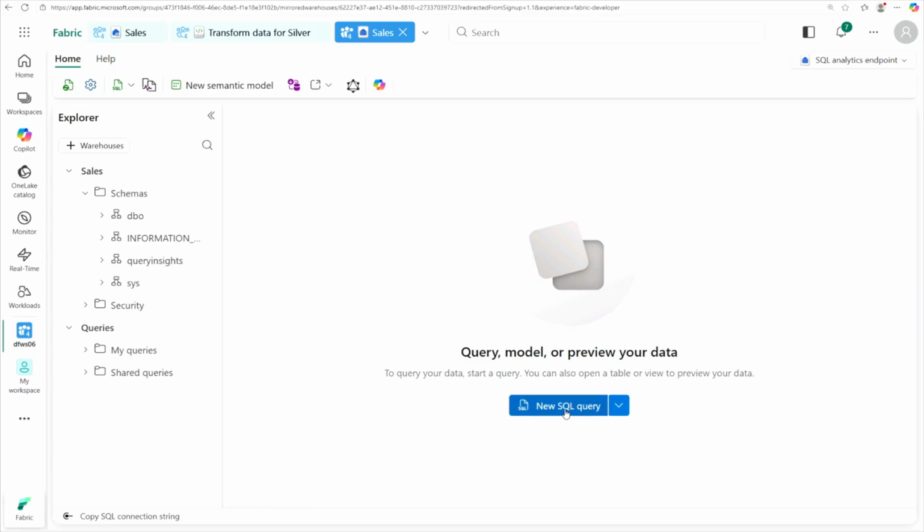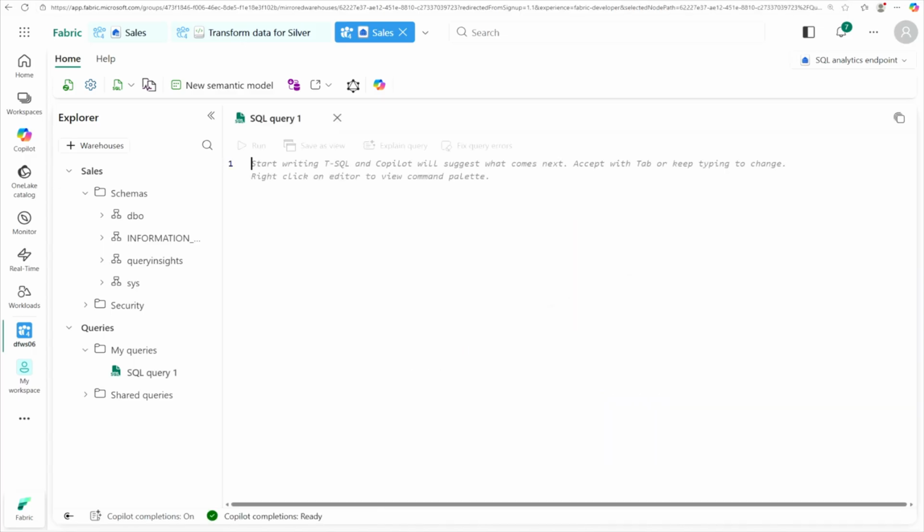Now here you see new SQL query, so just select that. Down below there are two options: one is visual query, one is SQL query. So select SQL query and copy the code here.